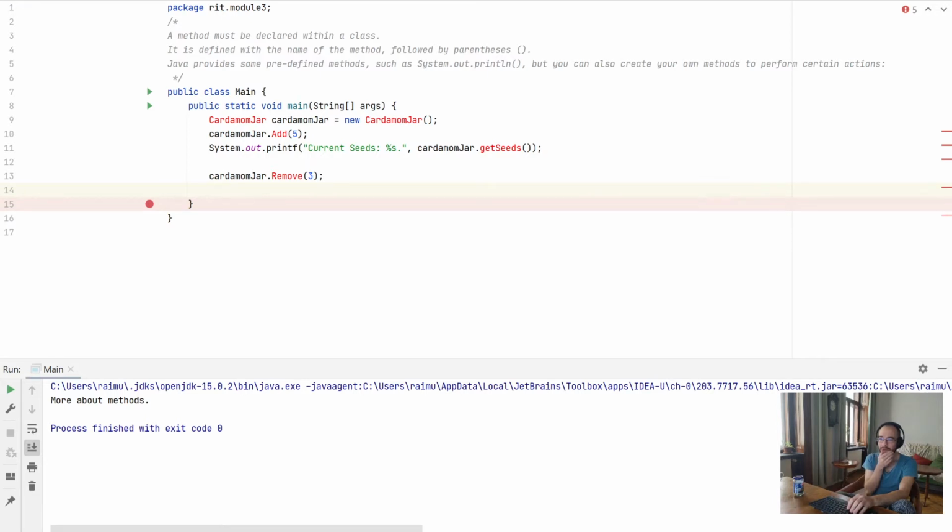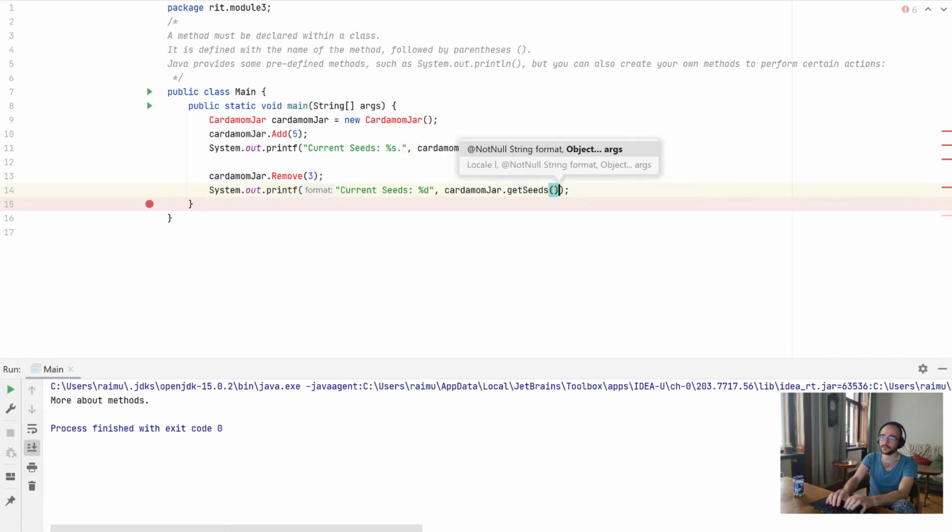We will take 3, crush them, of course. I think D is for displaying digits. cardamomJar dot getSeeds. So we can use D instead of S for displaying digits.